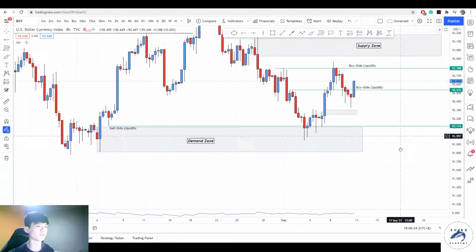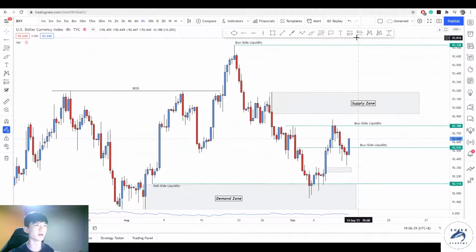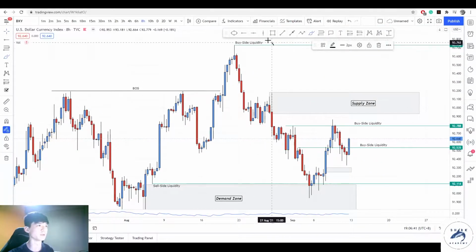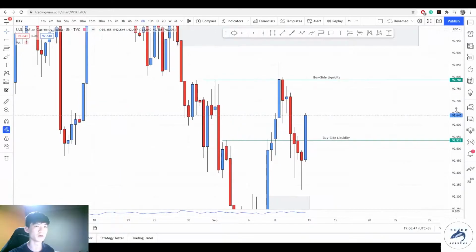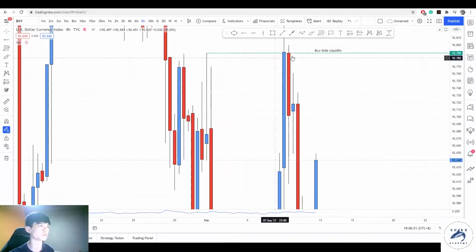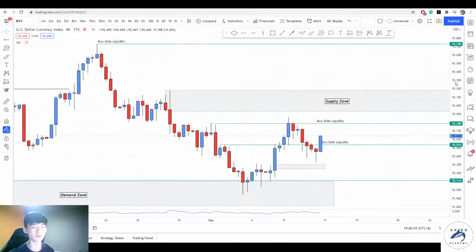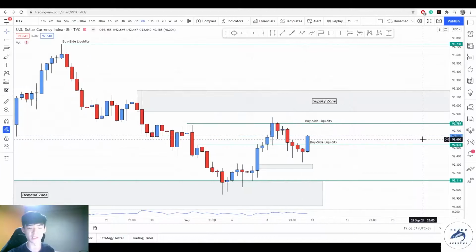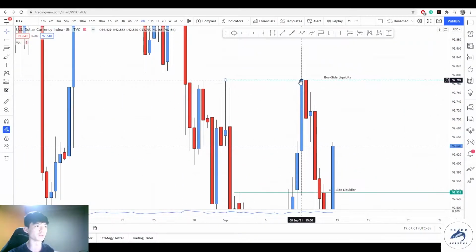So what can we expect from dollar, right? We are still bullish, buyers all the way up until this buy-side liquidity. And currently, prices just broke out of this high. Can you see over here? Although it is not very obvious, you can see that we have an 8 hours breakout structure, right? For me, personally, I use body close. I know some traders actually use wick as their breakout structure, but for me, I want to see a clear high, higher close over here.